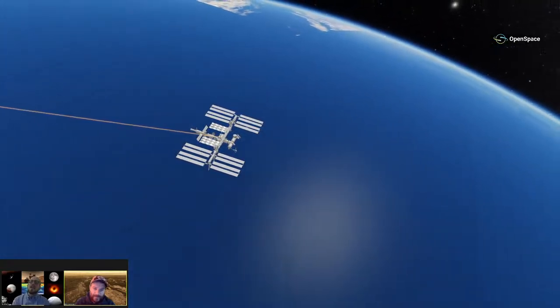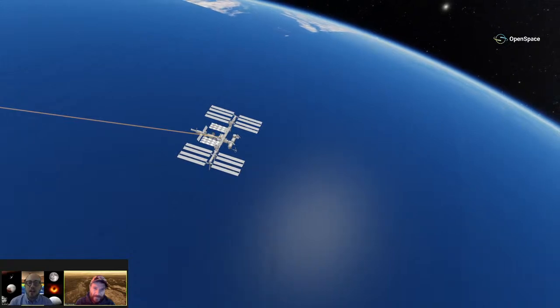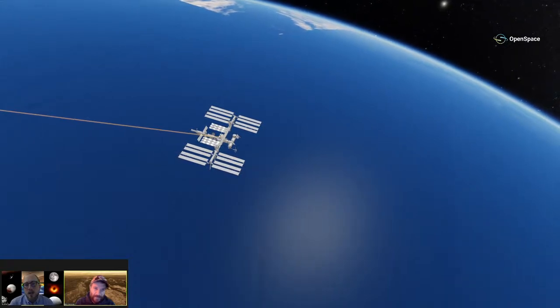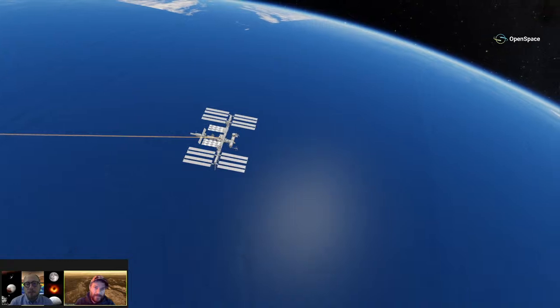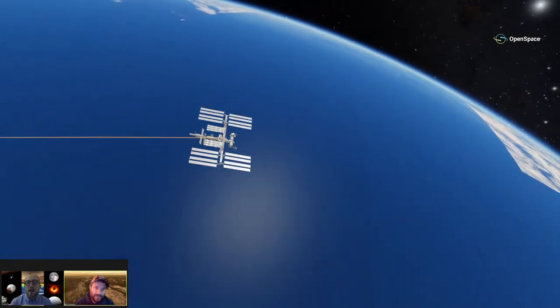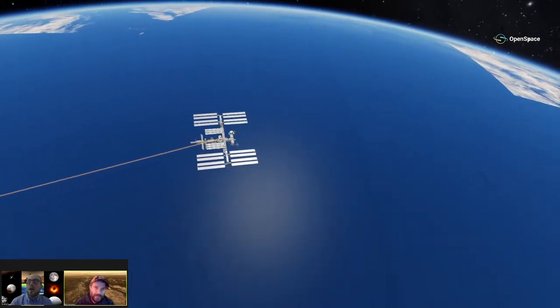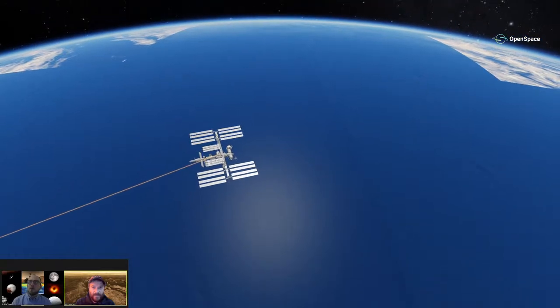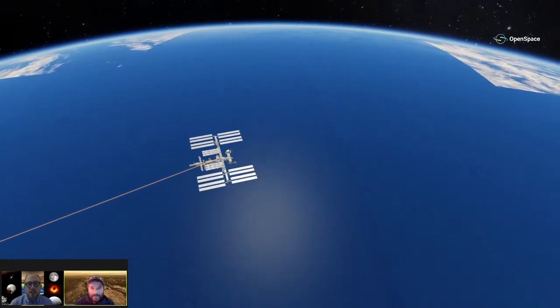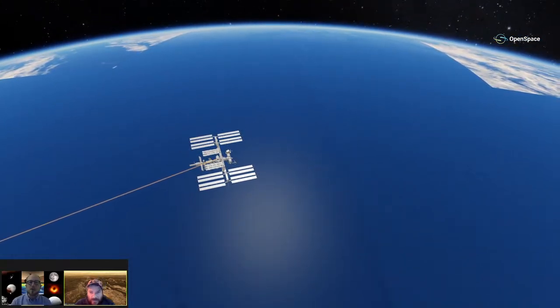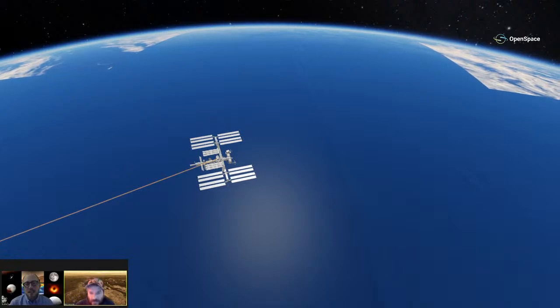Of course, it requires a lot of energy to get there, right? You've got to launch rockets to get up there. But when it goes directly over your head, it's not considerably further away than the outer edges of the city that you're living in, the metropolitan area that you're living in. So that's an interesting thing to think of.